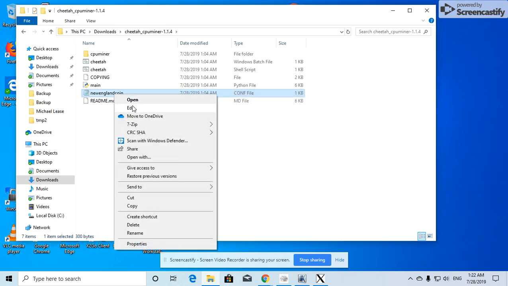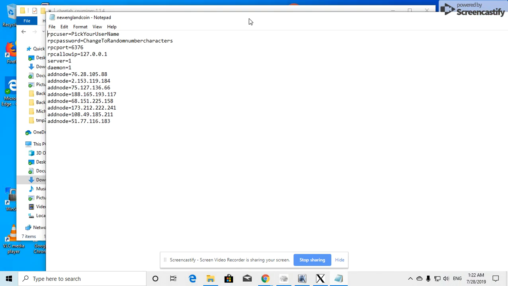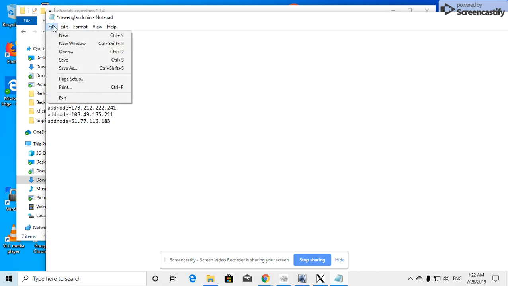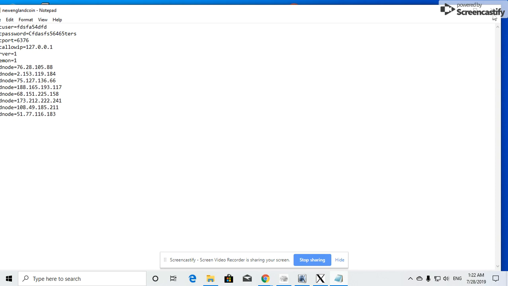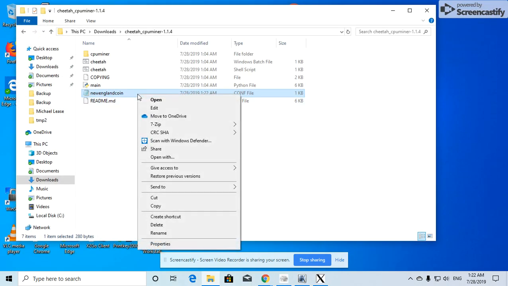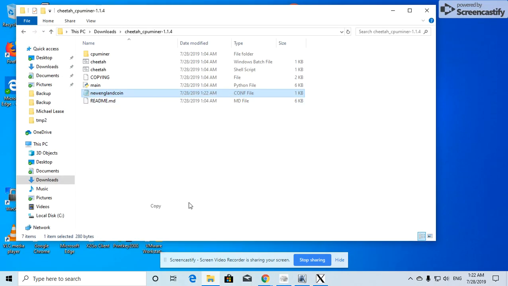Yeah, config file. And the most important thing is you don't want that password. You want something else. I'll make up something here. It doesn't matter. Just don't use a space. You use the numbers. That's just for security. I'm not gonna change it. I will use this here, but I'm gonna change it later on. So you'll be okay.